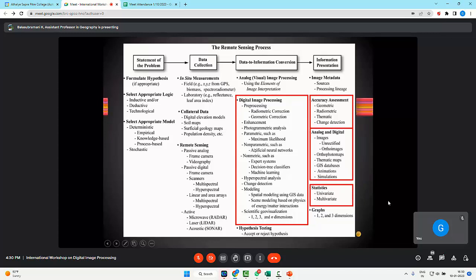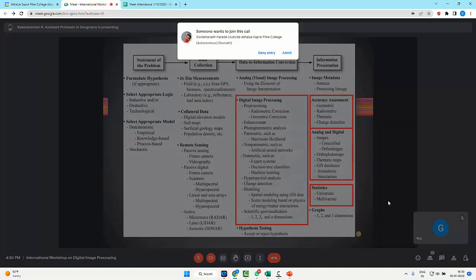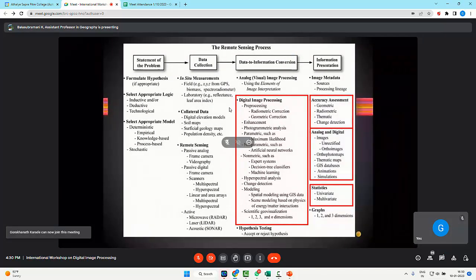There are many algorithms, tools, techniques and approaches available for information extraction, which can generally be called image classification. There are two broad types of classification. One is supervised classification, another is unsupervised classification, and both are handling approaches. Supervised means each and every step you have to supervise and dictate to the system how to do it. Whereas unsupervised means you allow the system, with a few initial parameters, to try to extract some information from your image, and later you can validate and tag it. This is how the unsupervised approach works.